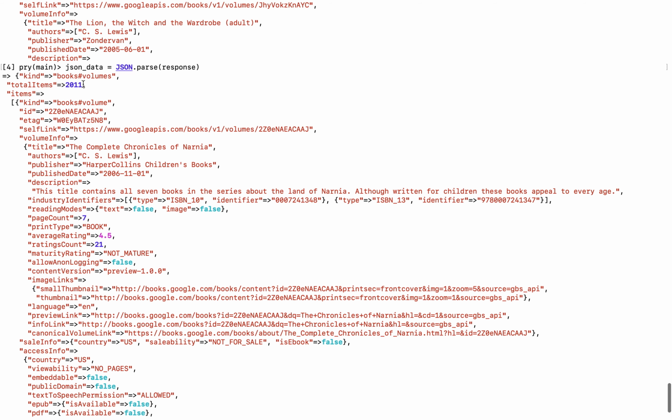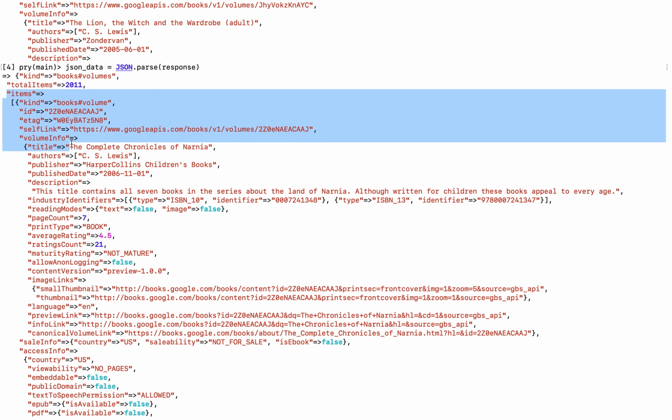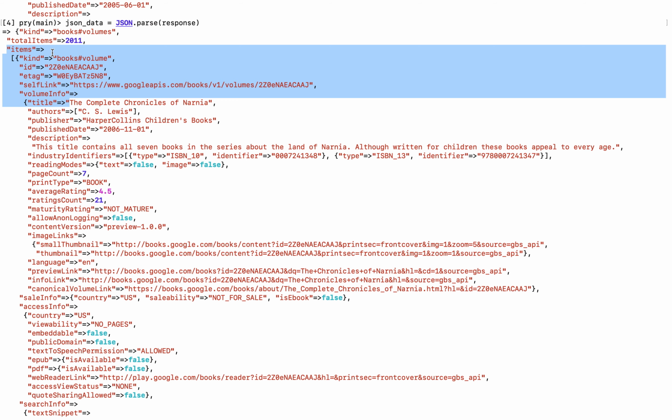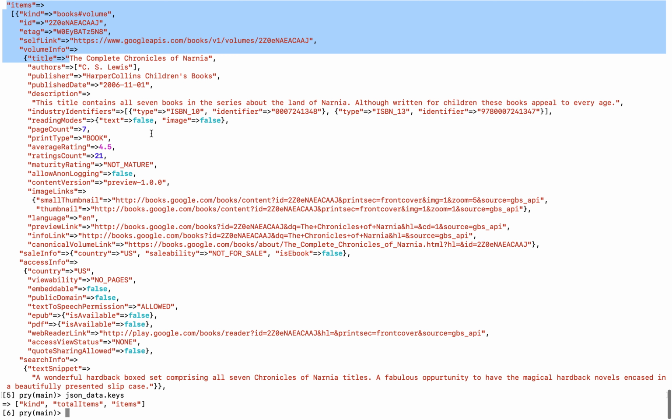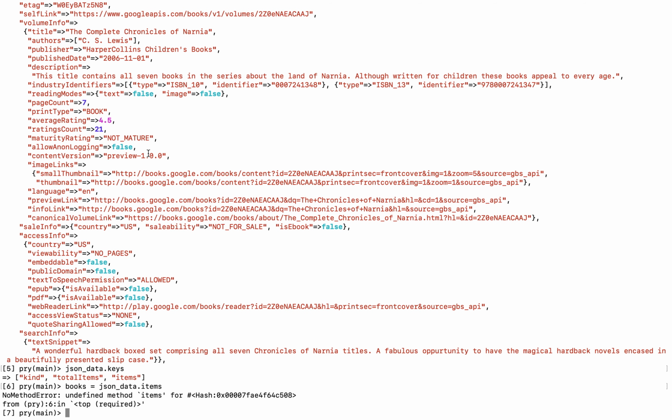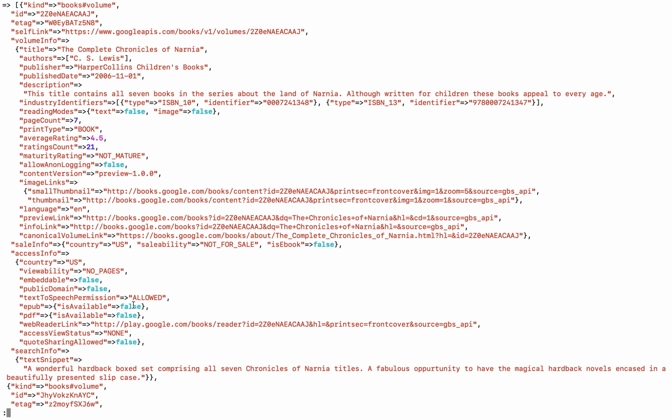So yeah, we've got total items here, kind. The items key though is what actually has this array of all the books that I want. So I can do something like books equals JSON data dot items. So now I have access to, oops, this is a hash. So I've got to reference this as a hash. So now I have access to all the items.